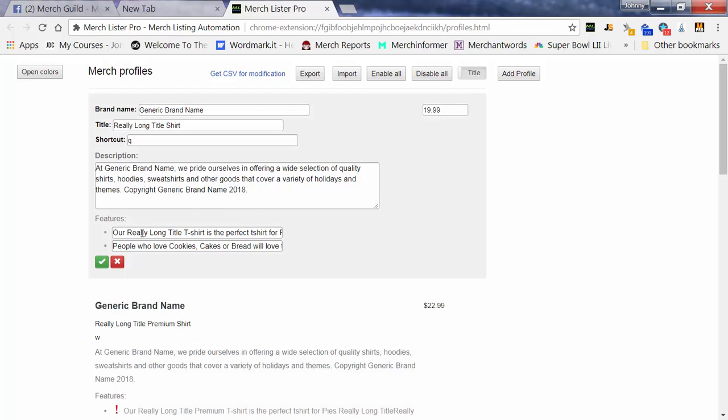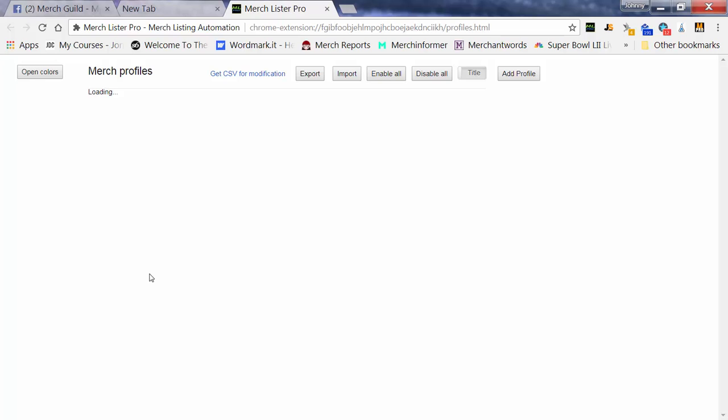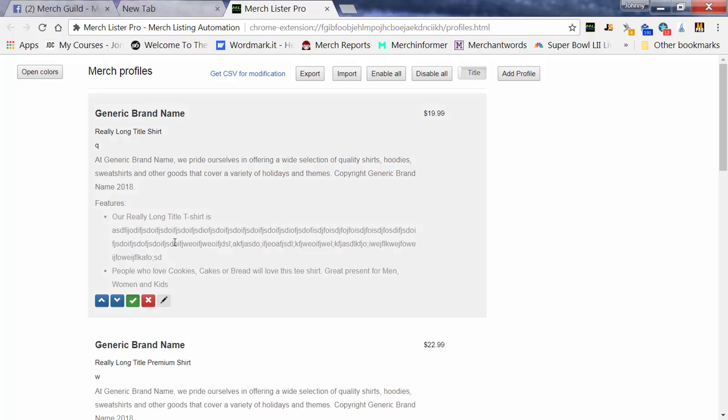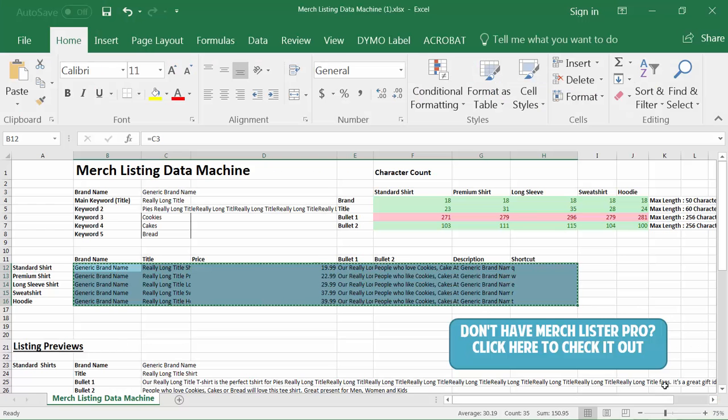And whenever you edit it, if you cut it down, it's going to let you type, and it's going to automatically stop you at 256 characters, which is a lot. There you go. Can't do that anymore, so we're at 256. That's a really ugly bullet point. Definitely don't use that. But it's going to stop you inside that Chrome extension, so that's a pretty good way to do that. But again, if you just pay attention to the character count field on the spreadsheet, that's going to keep you from going over on that.